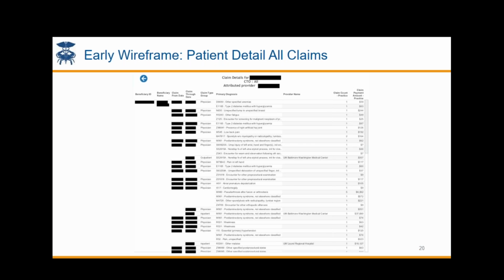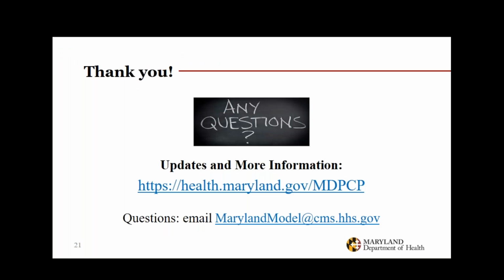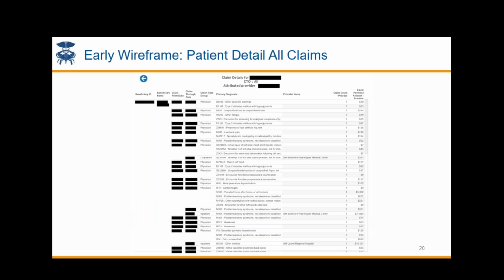This next and last slide shows the beneficiaries. So we've highlighted one, and then you can see the full detail of the claims that have occurred for that particular patient. So you can again see the primary diagnoses, the provider's name, the claim counts, and the claim payment amounts. So we try to get as detailed as we can so that this can be something that could be used as a tool for care management, but also for high-level understanding how we're performing on key metrics. So again, I apologize, I went through this a bit quicker than I anticipated, but happy to take any questions. So I'll turn it back over to the program office.